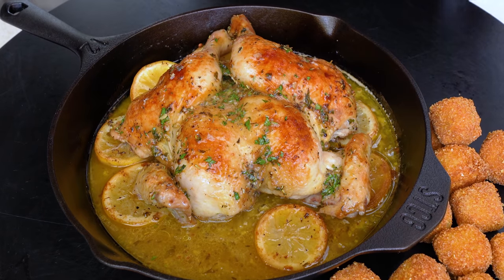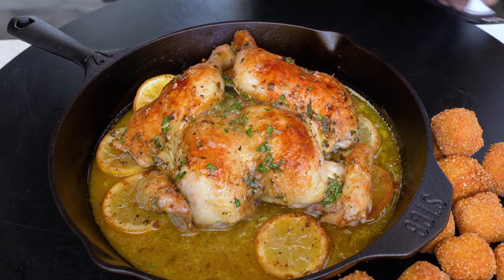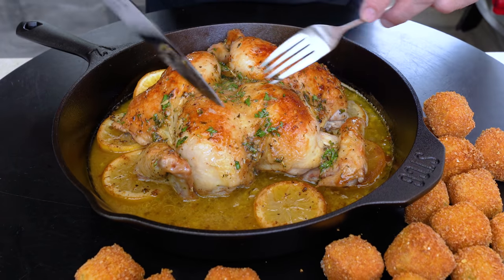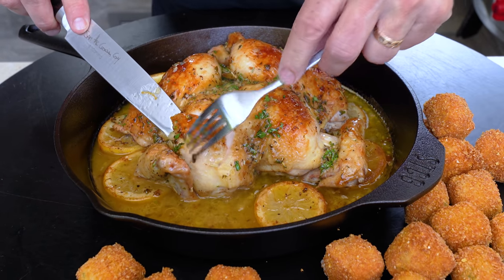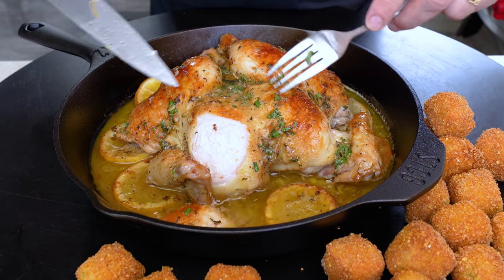So let's get ourselves a little bite. I was just given instructions by Max not to get in here and rip cartilage and bone and eat like a Neanderthal. So I'm gonna go right here and just get a beautiful piece of chicken breast. Ready for that?